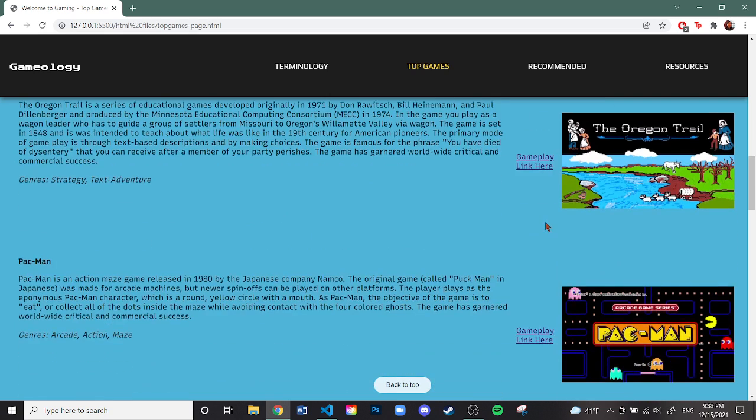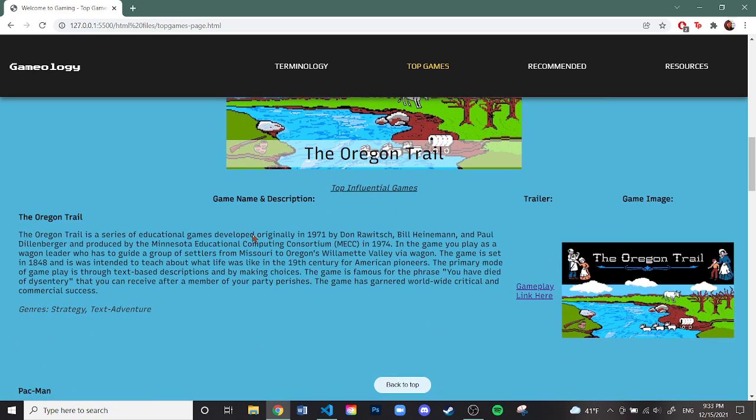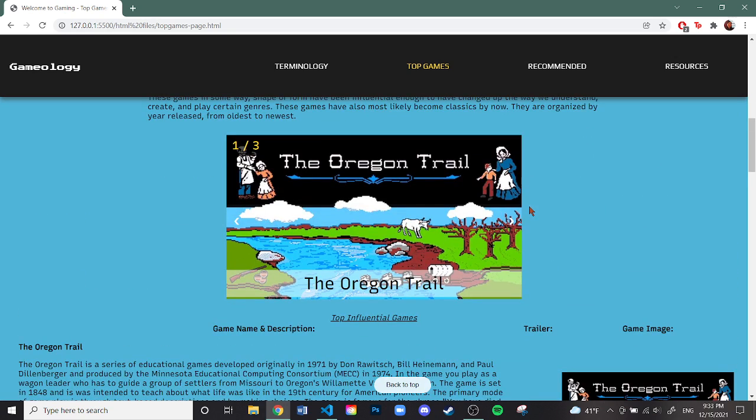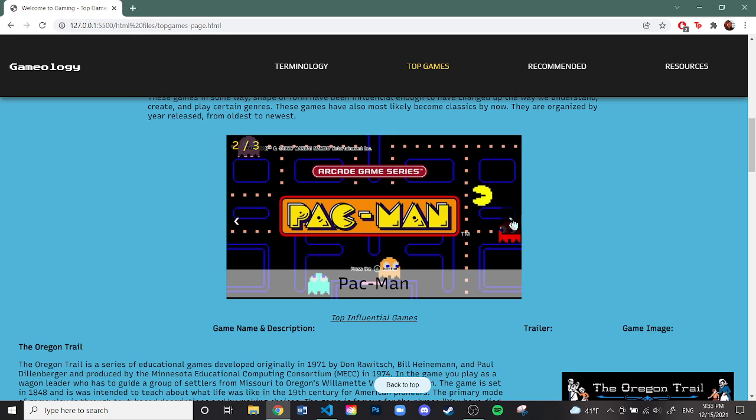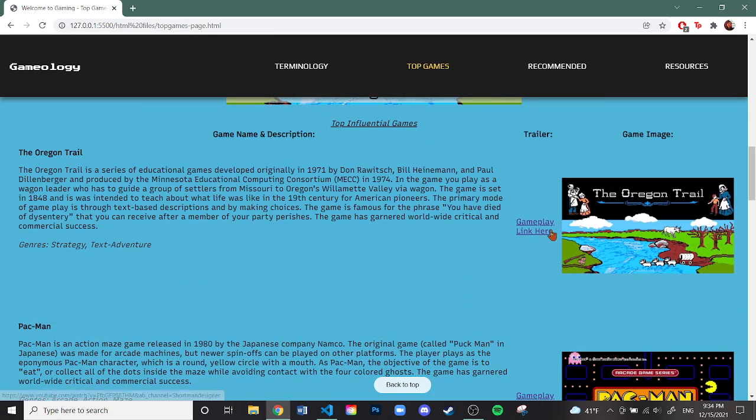I intended to have a lot more images and more descriptions here in this table, you'll see in a second, but because of time restraints I restricted it to 3. So yes. Next we have a table for the name and description of the game, a link to the gameplay or trailer, and the image again. So you can see I've done a couple examples here.